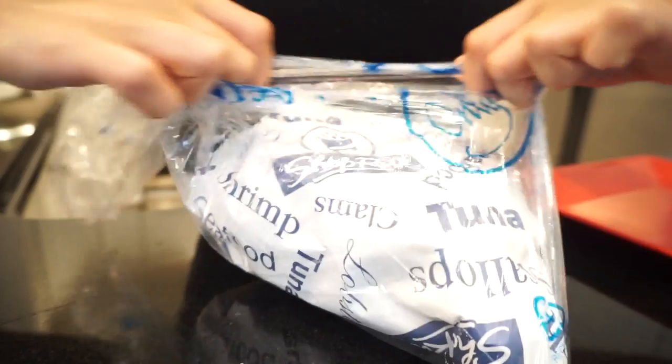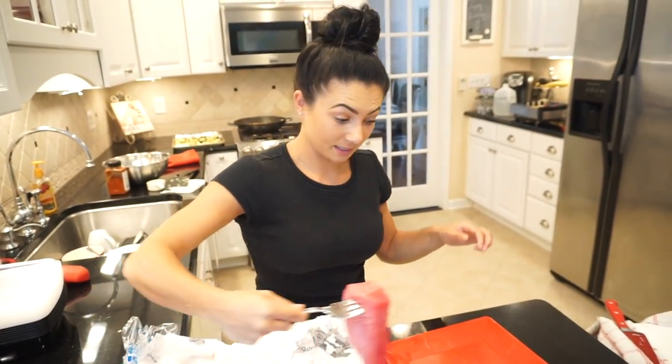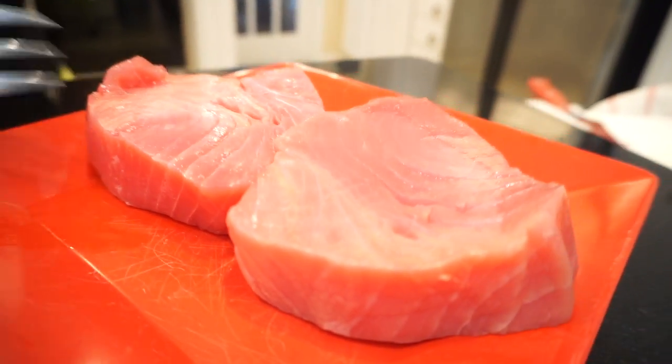Let's move on to cooking our tuna. It smells very seafoody in this house. We're gonna go really simple with seasoning this tuna. Olive oil, pepper, and a pinch of salt. The best thing about tuna is that it cooks so quickly. I'm gonna do it on the grill, and it literally requires like 1 to 2 minutes on each side. You just wanna sear it.